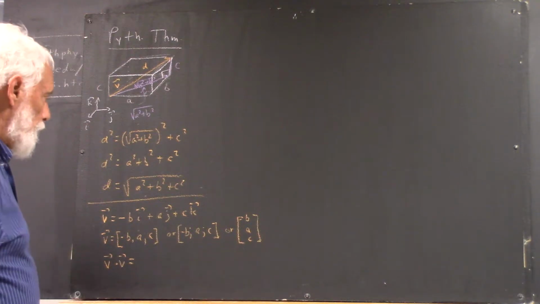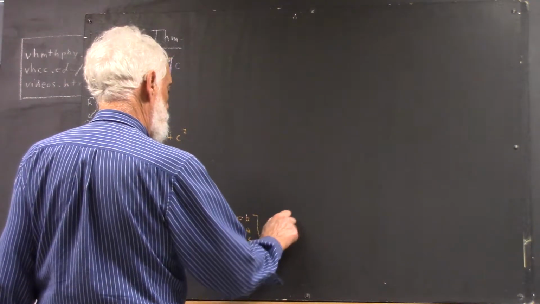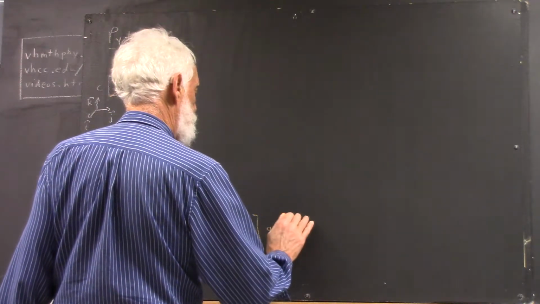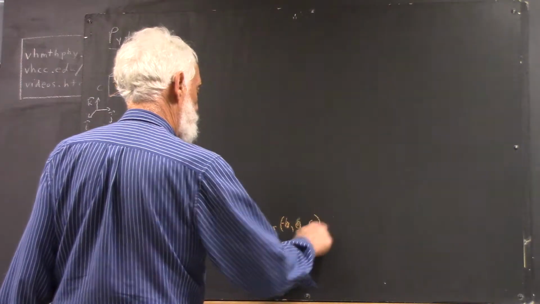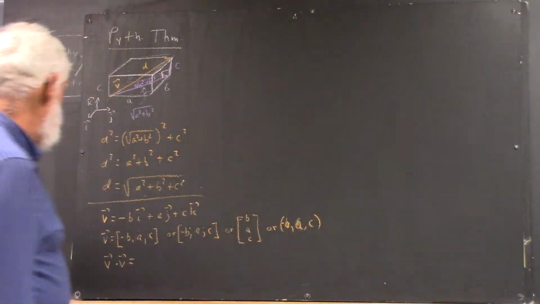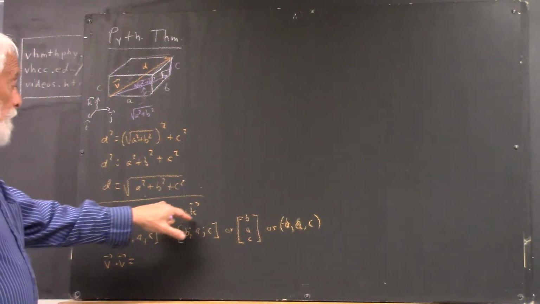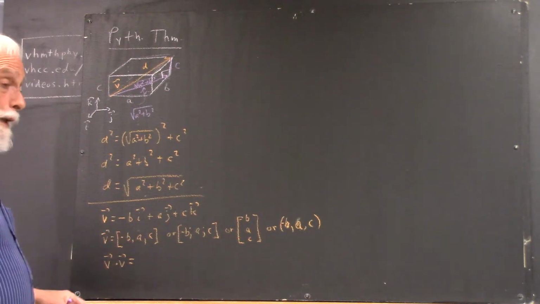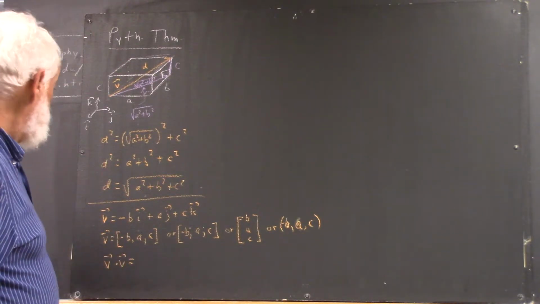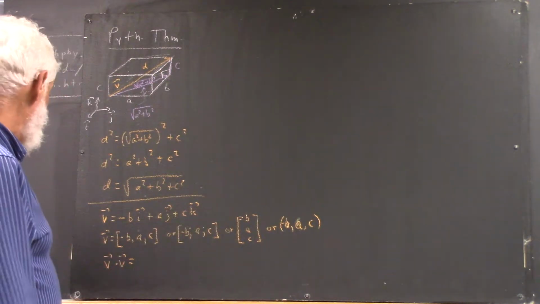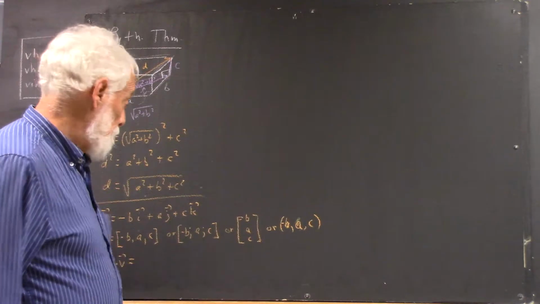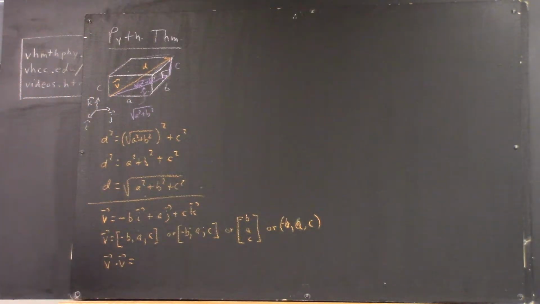Now v can be represented in any of a number of ways. We could represent it as an ordered triple (negative b, a, c). We could represent it as negative bi plus aj plus ck. We could represent it in bracket form with negative b, a, c separated by commas, making this a row vector. We could write it without commas as a row. We can write it with semicolons, making it a column vector. Or we can put it in columns. Any of these can be used to represent the vector v.